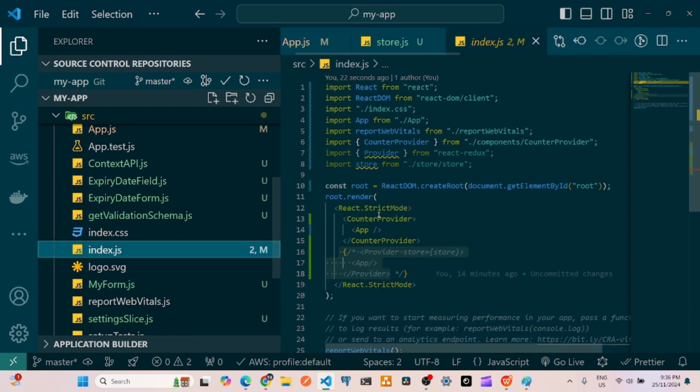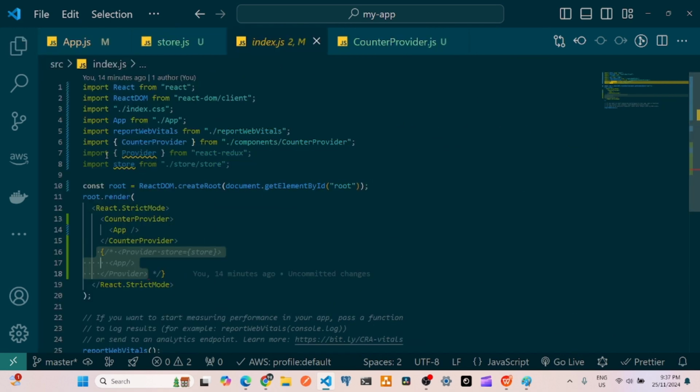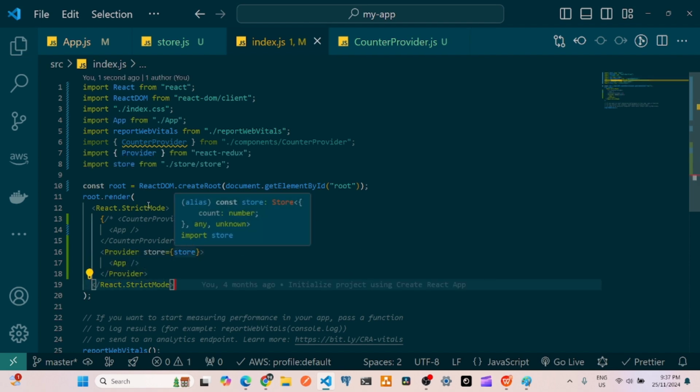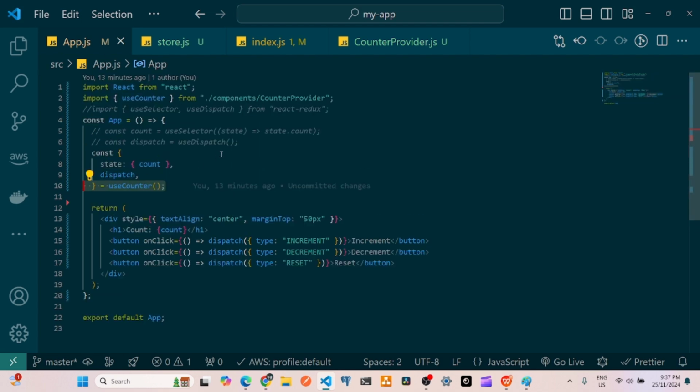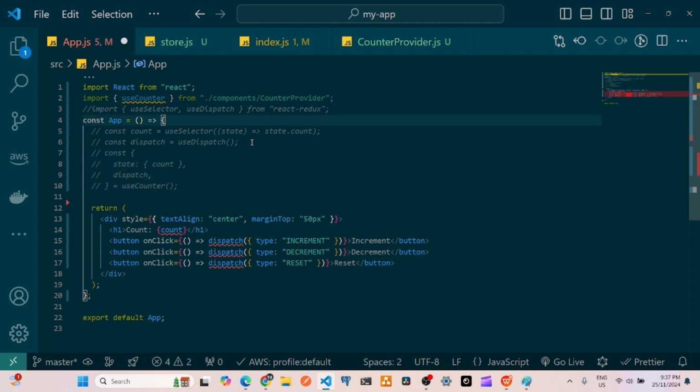Go to index.js. In this index.js, I already imported Provider. It's coming from React Redux, and the store is coming from the store file, guys. Let me comment this piece of code. Okay, so let me open this one, guys. Here, see guys, Provider store equals store. The store I already showed, this is the store I created, and the App is the App I wrote, just a simple one. So I'm going to comment out this piece of code which is not required, that is coming from the Context API. I'm going to use this one, guys, so dispatch.